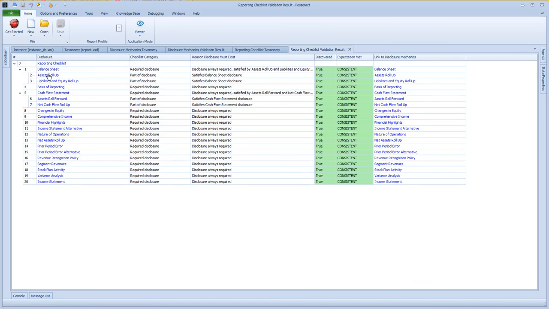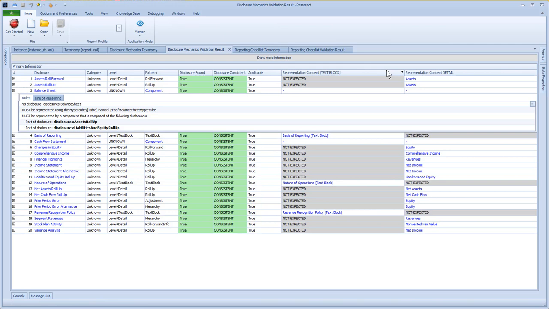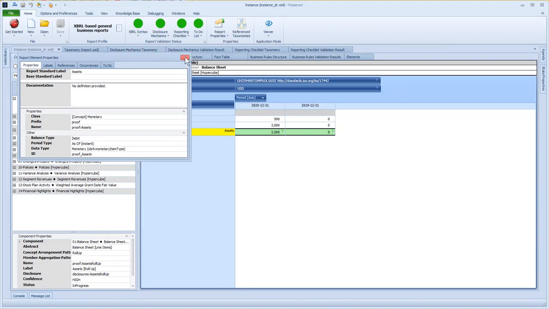And the reporting checklist tells you about the disclosure, whether it's required or if it's part of another disclosure or whatever. And again, you can go to the actual rule, and then you can also go to the actual disclosure.